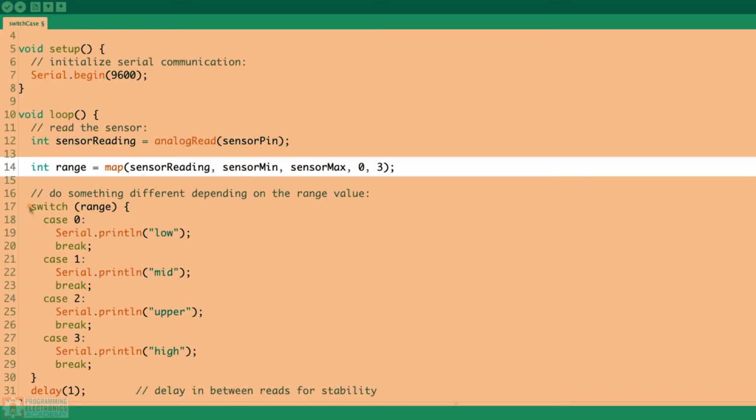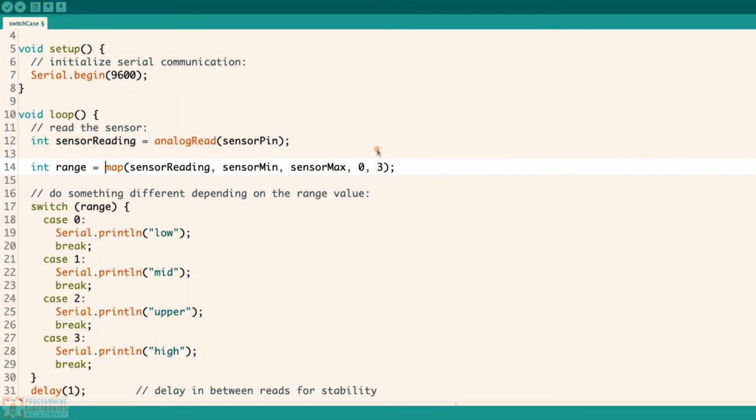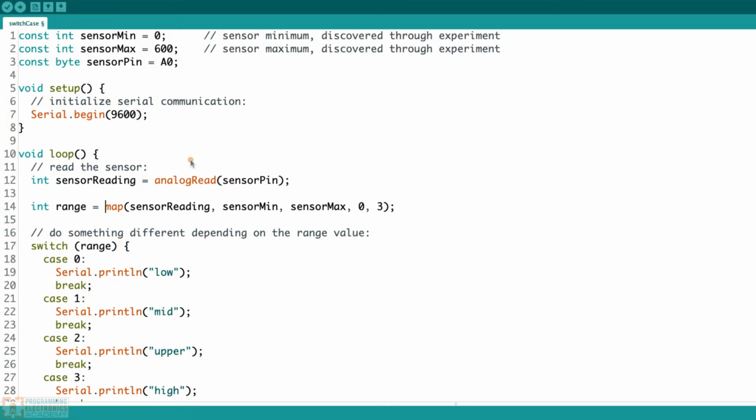Line 14, a little bit confusing. It's using a map function. Now this is an Arduino specific function. It's not super duper important, but it's still useful. What map does is it takes one range and it converts it into another range. Basically what's going to happen is you pass in the existing range and then you want to transform it into a new range. I'm not going to go into it now, but basically what it's going to do is squish down the number. So as that sensor value changes, we're either going to get a 0, a 1, a 2, or a 3.